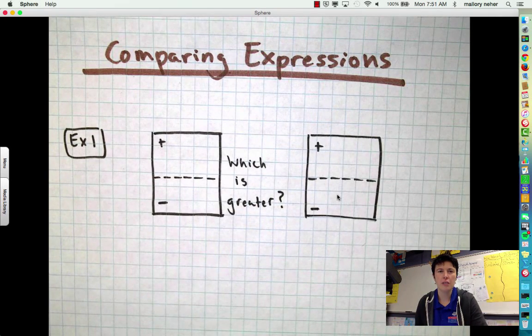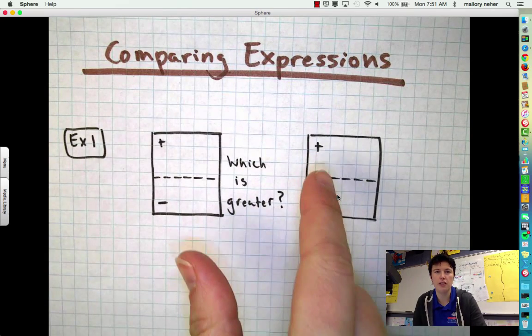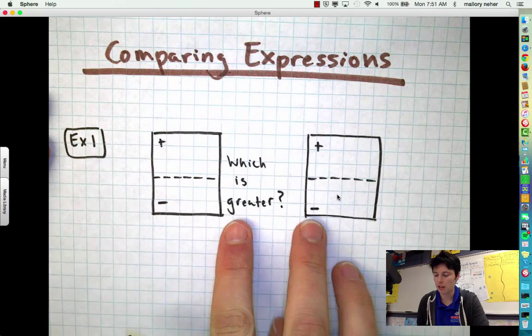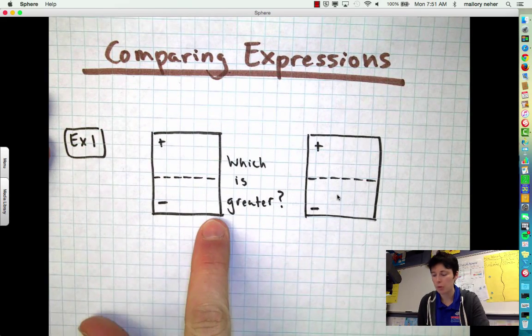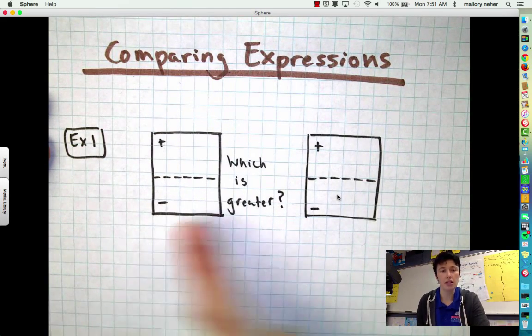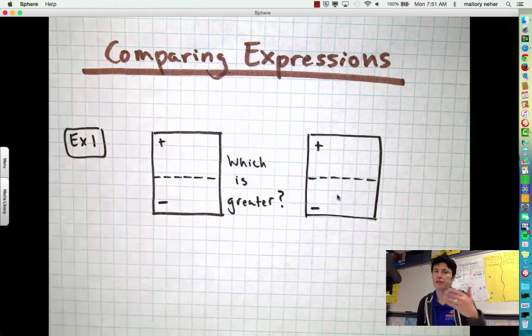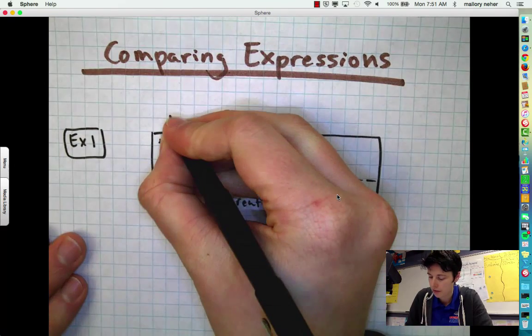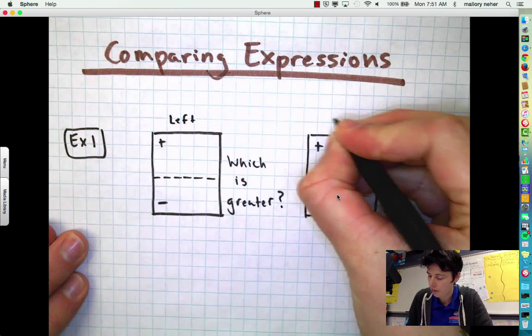Alright, hi guys. We're going to do a quick video here on something called comparing expressions. In our class, one of the ways we've been learning how to do this is using algebra tiles. We're trying to be really visual with how we do it. So we're drawing out pictures and we use something called a comparison map where we have a left side and a right side. If you need to, feel free to pause the video so you can draw this out. But I'm going to label this the left and the right.